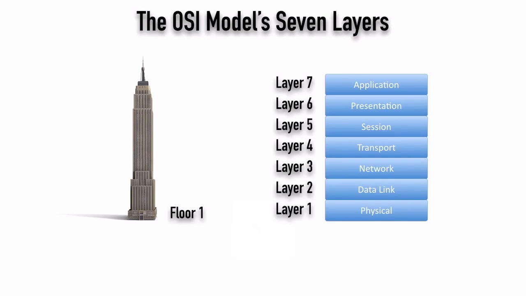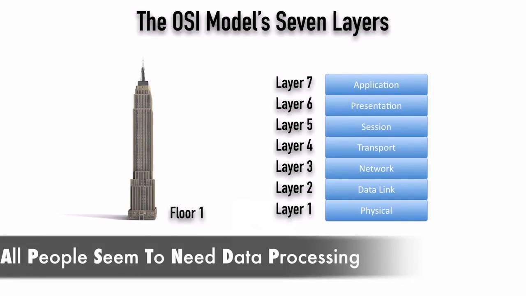Let me share with you a couple of really popular memory aids that can help you remember in order these 7 different layers. We could start at layer 7 and go down. If you want to remember that way, starting at the top and going down, you could remember the acrostic, all people seem to need data processing, where the A in all reminds us of the A in application. The P in people reminds us of the P in presentation, and so on. All people seem to need data processing.